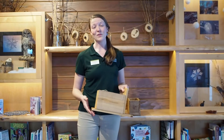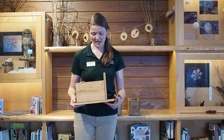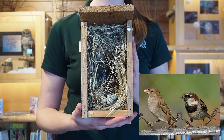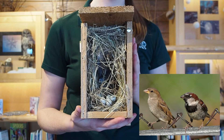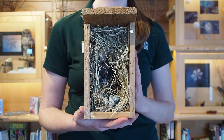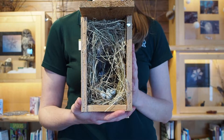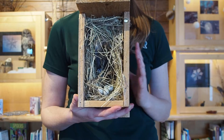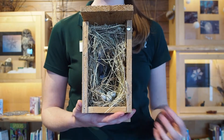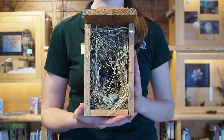Any of those birds — if you get one to nest inside that house — that is a success, because it means you have provided a home for a beneficial native bird and their chicks. The only bird we don't want nesting is the European house sparrow. House sparrows are considered invasive — they were brought over from Europe and are very aggressive toward our native birds and can even kill bluebirds. You can recognize their nests because they fill the box to the brim using just about anything: sticks, grasses, even plastic feathers. Their eggs are white with little brown speckles. The ODNR encourages you, if you see these birds nesting, to continuously remove their nest — up to and including the eggs — to discourage them and allow the house to be occupied by a beneficial native bird.